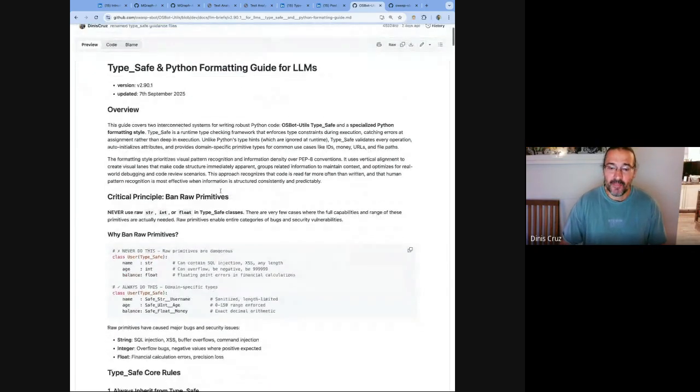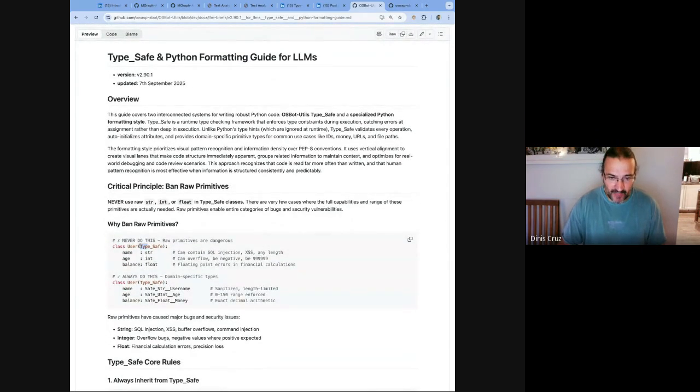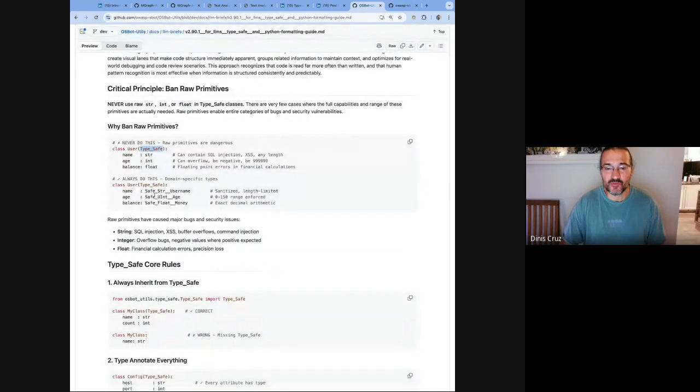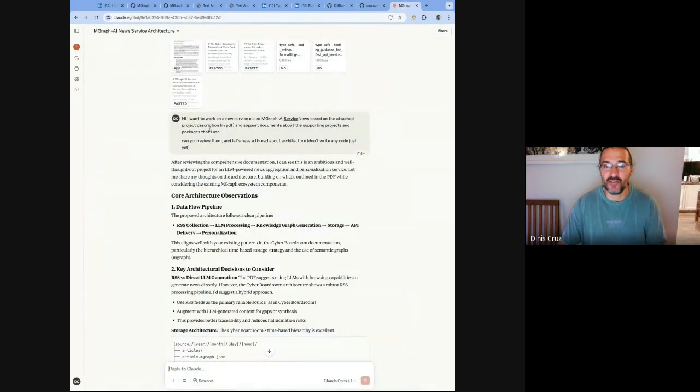So I ended up developing this sort of type-safe API that allows me to define classes, and there's so many little things so that my code becomes simpler and simpler and simpler all the time.